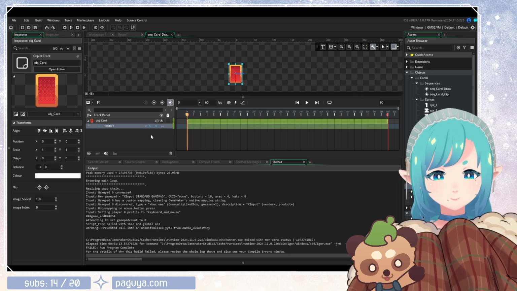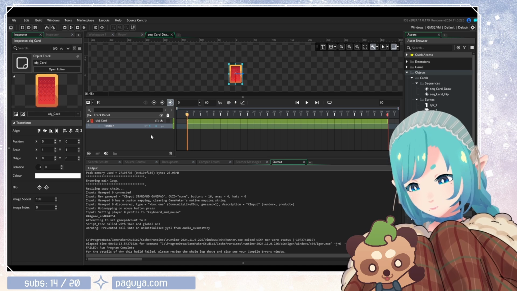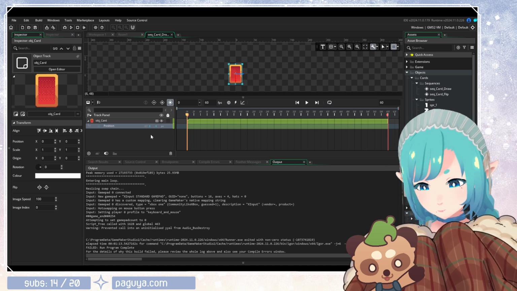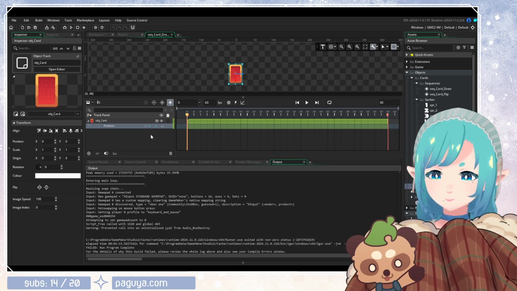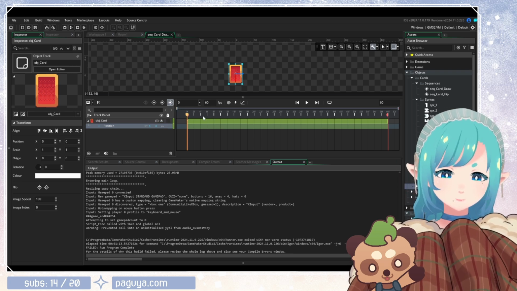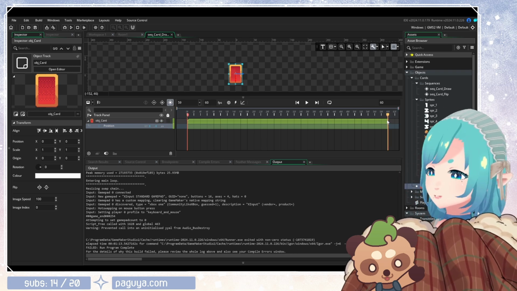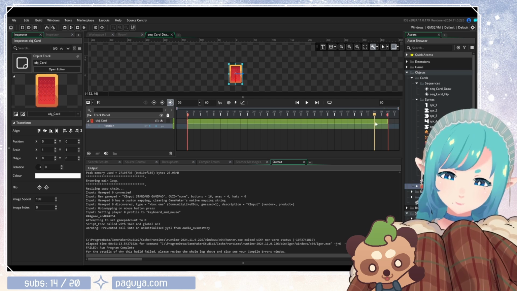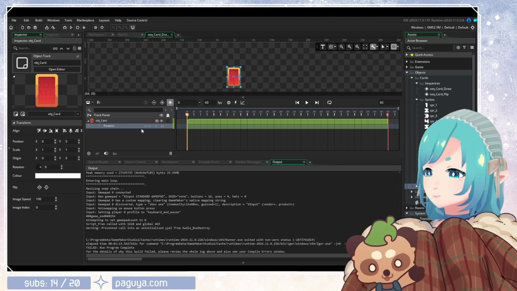So like, this is the thing I'm not sure of. I can probably dynamically change the ending keyframe. Like the ending position, that's the thing.